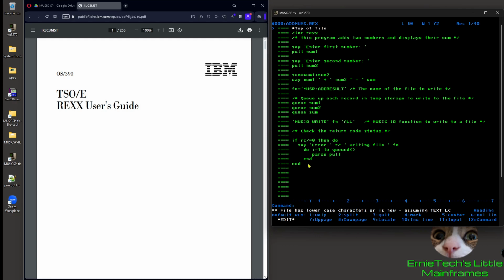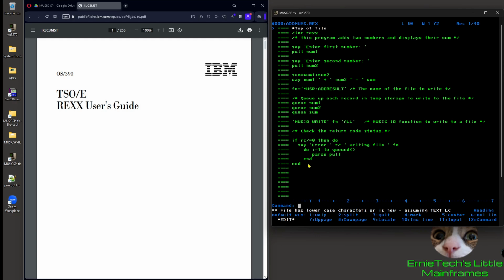This is important because in the mainframe world, you have return codes. Return codes tell you whether or not things went pear-shaped, as my friends on the other side of the pond would say, and why they went pear-shaped. So if an error occurred, you're going to have a return code, and that return code is going to mean something.